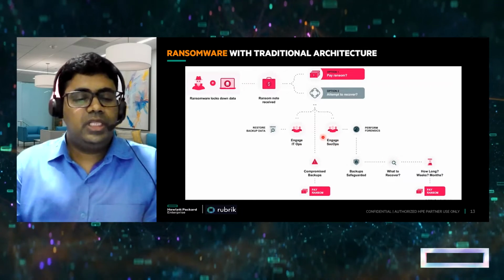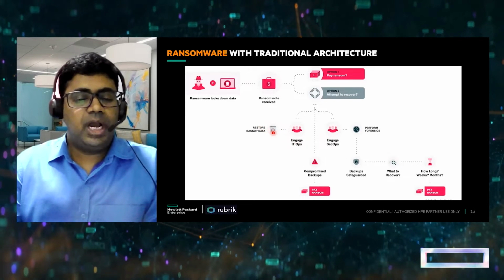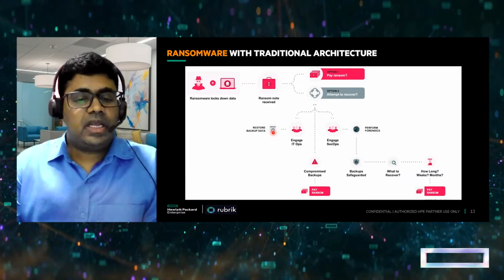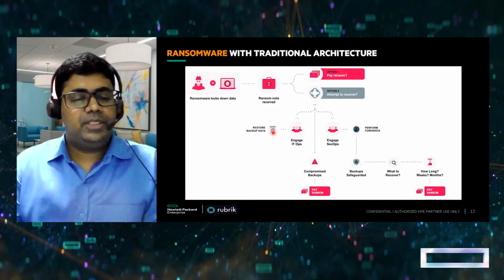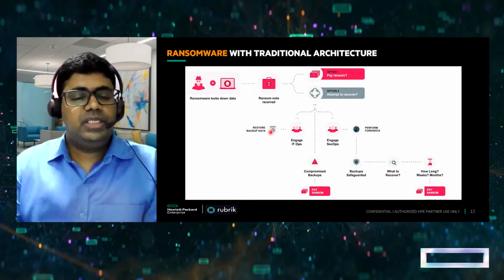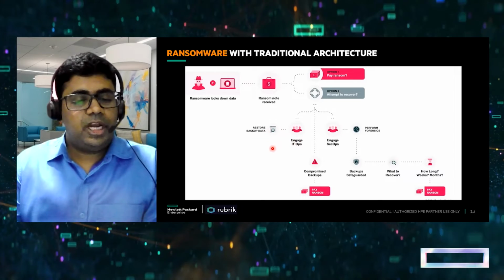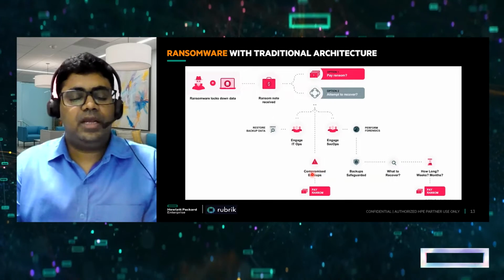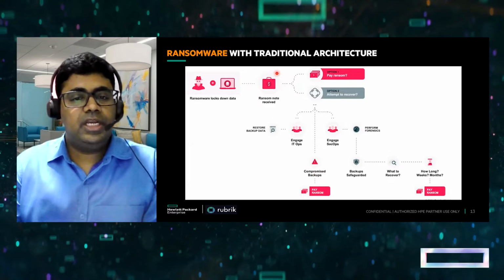Both teams work together, and normally the IT operations team immediately tries to restore the backup data. But during the ransomware attack, all our data is completely encrypted and our production websites are not accessible. Even when our IT ops team tries to restore the data, in some scenarios we have to compromise the backups. So the final option will be to pay the ransom in a traditional architecture.